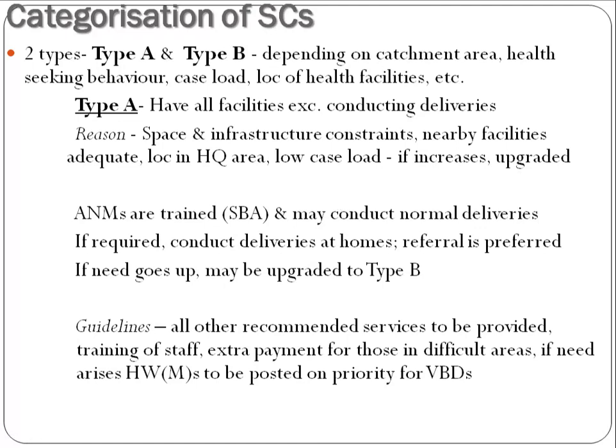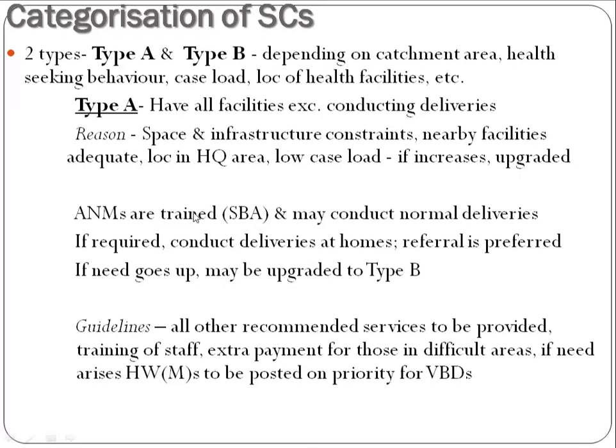So why add on to that? We have a big hospital nearby, the sub-center. So therefore, it is a type A sub-center. The government doesn't want to spend on the infrastructure and make it a delivery center. Okay? And of course, it is a low case load. In that area, less people come. So type A can always be upgraded to type B, where deliveries are conducted depending on the load.